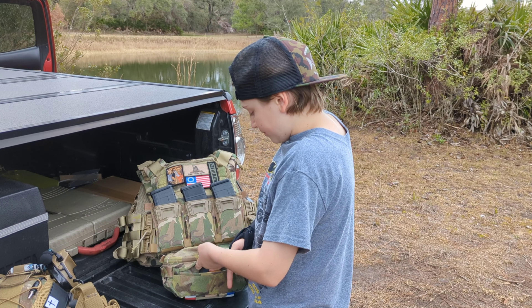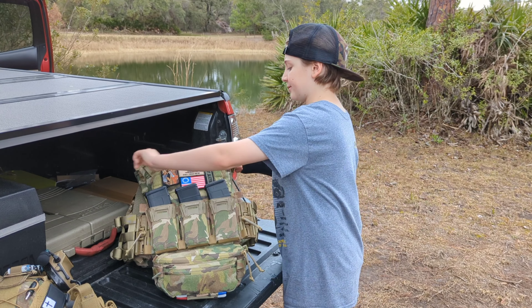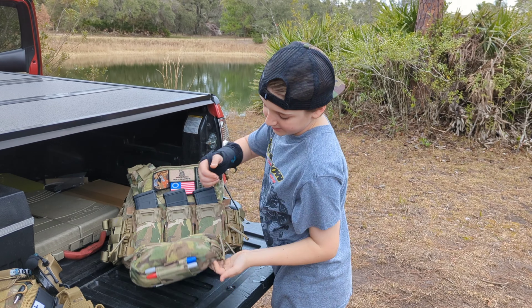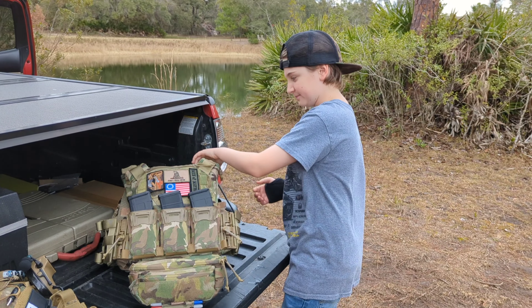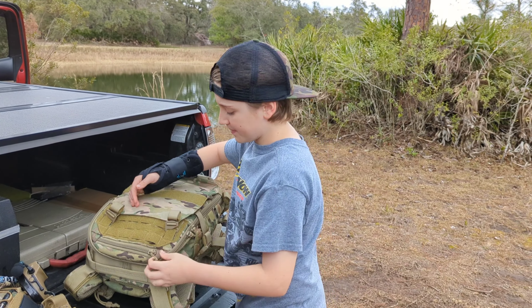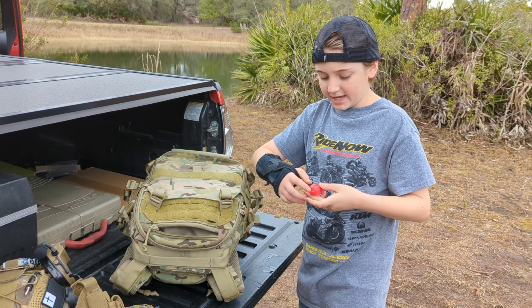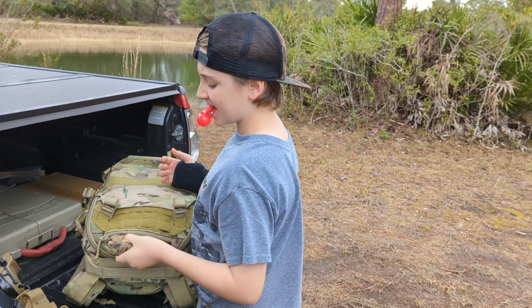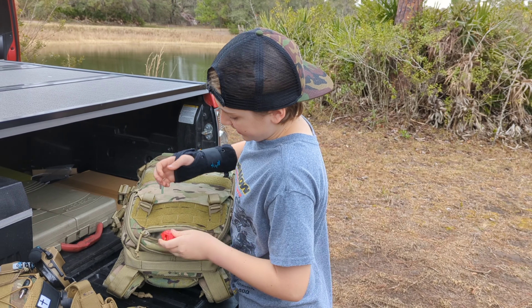Moving on up — pretty basic, just three mags. Right here we keep a notepad. And for this — pins. We don't have tourniquets yet. Going around back, this is where it's a bit more serious. Right here we have an emergency item in case you get washed in the porch or something. And right here, a mask — I'm not wearing it right now, I don't know if YouTube would take it down.